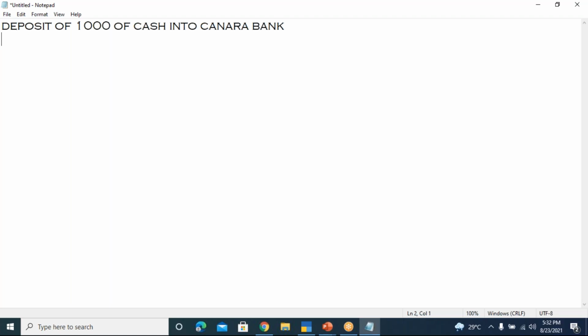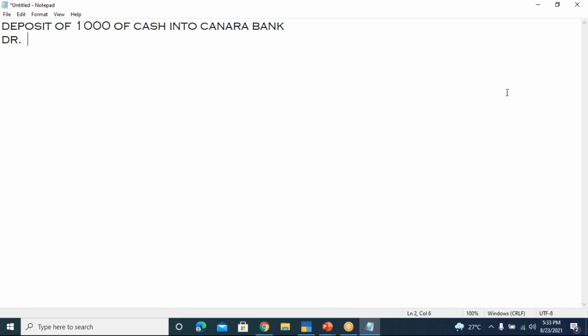How do we pass this entry? What is the journal entry we give for this transaction? Now Canara Bank is receiving the funds, and the 1,000 rupees of cash is going out of the company into the bank. Canara Bank is a personal account, an artificial person.